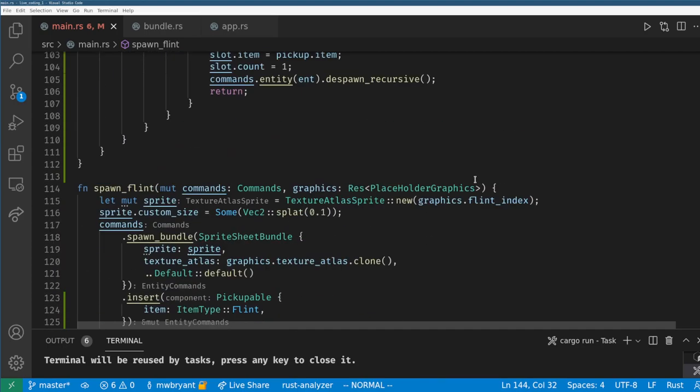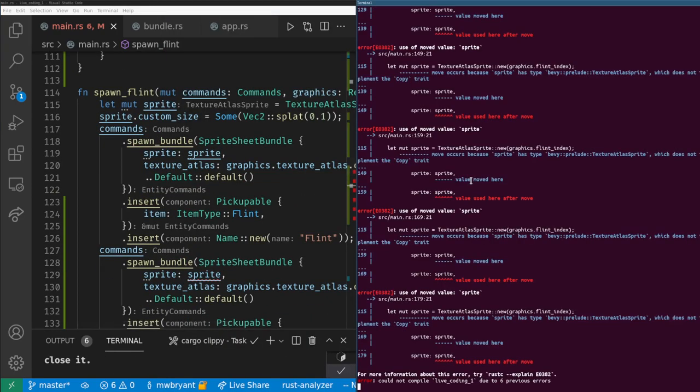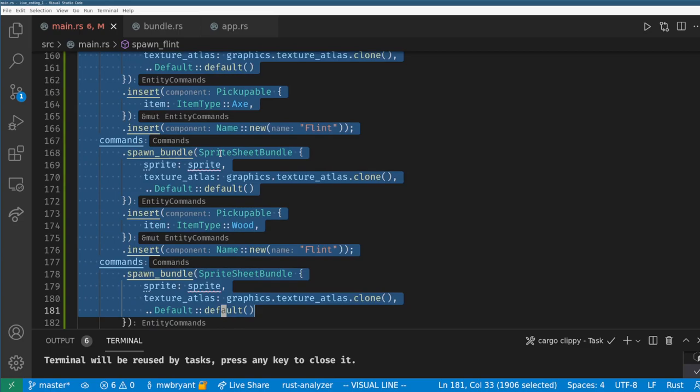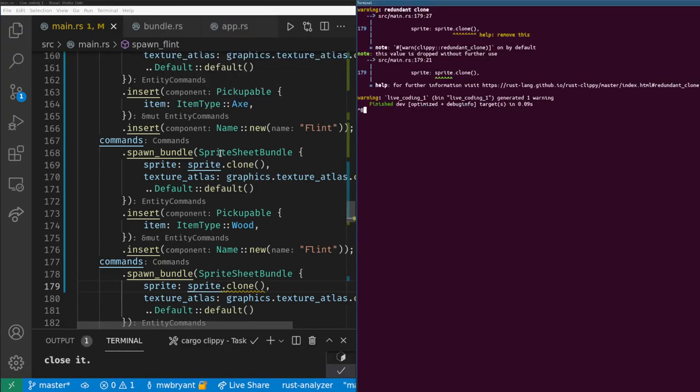You're very unhappy about something. What are you unhappy about? Sure. Need to do dot clones. So let's do replace sprite with sprite dot clone. Please actually do it. Thank you. Seems to be happy. Oh, okay.